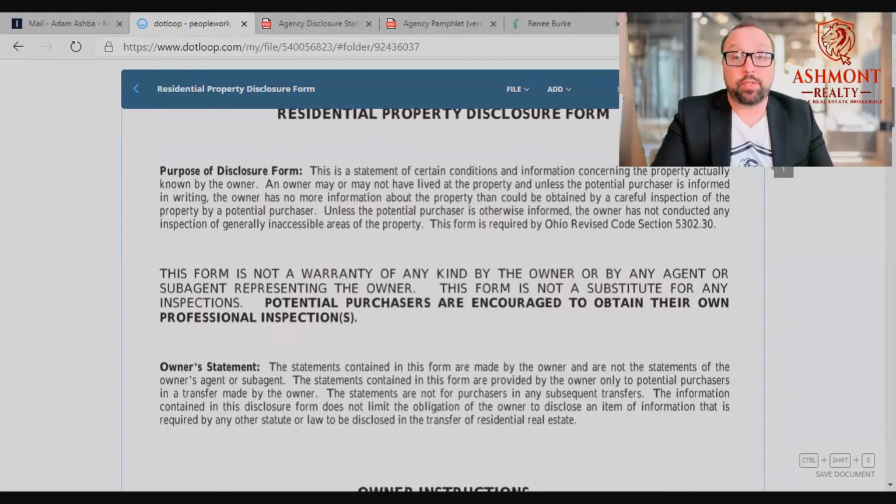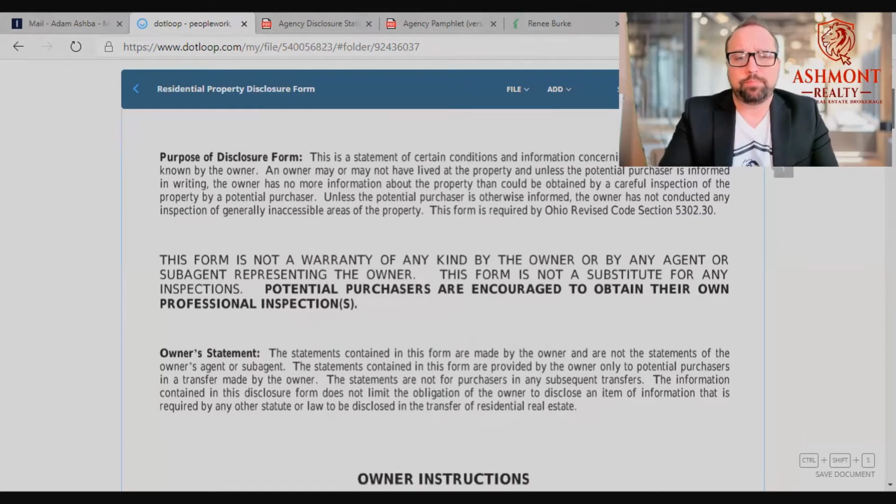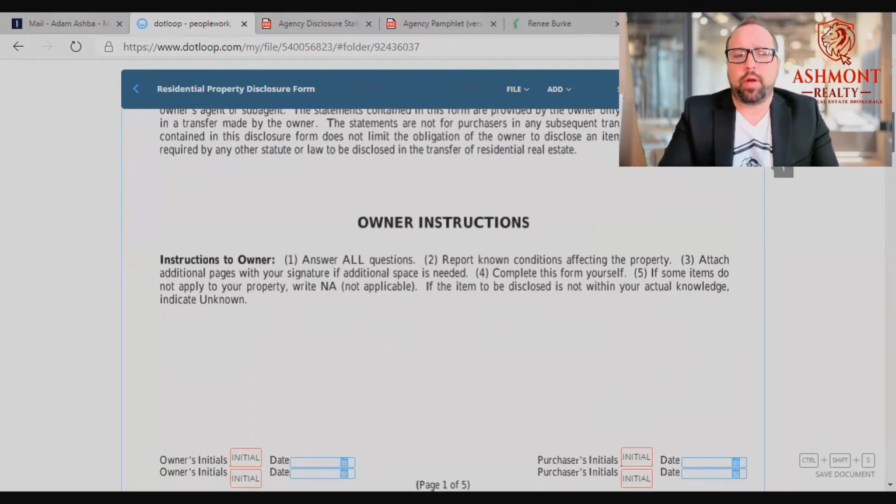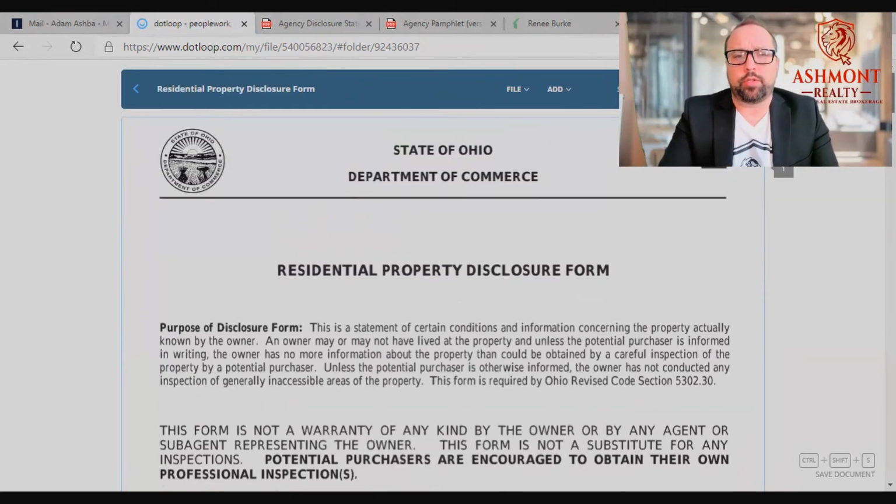So this form is going to be filled out by your seller. Now, this needs to be filled out before you list the property. When I say that, meaning before you stick it on the MLS, because potential buyers are going to want to review this form. Okay, they're going to want to review it. They're going to want to know what they're getting into. If they do view it, they're going to want to revert back to this form to see if it clarifies any issues that they might have had. Okay, so very straightforward.